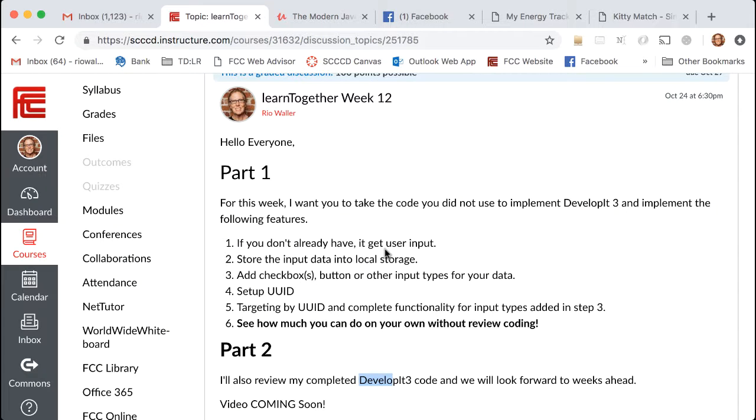Okay, so just to be clear, in part 1, you need to implement this functionality into whatever you used for develop it 3, and see how much you were able to do on your own. Give me that feedback in your writing. Give us a link to your code, and do a print screen here. And then on this part, and I will update this, anything about reviewing develop it 3, your experience with HTML and CSS. And there was one other thing. What was the other thing I was talking about? I'll have to think about that and include it here.